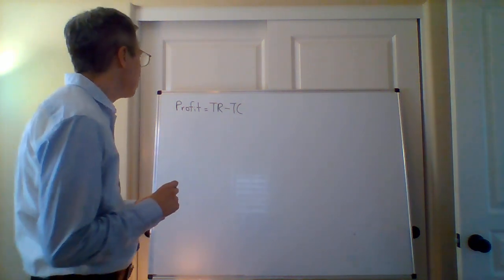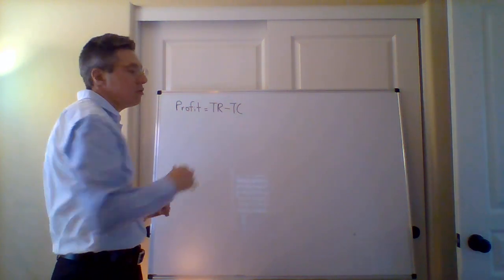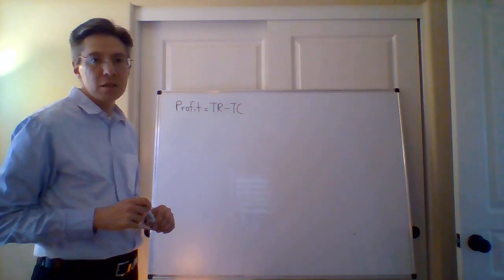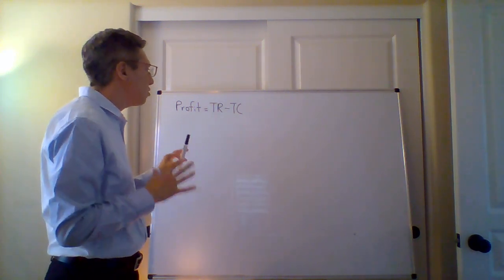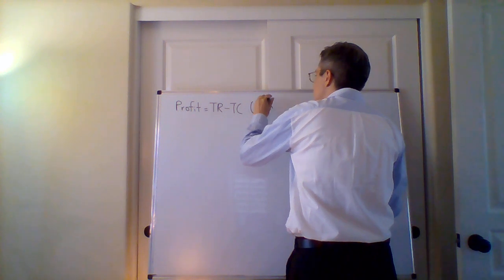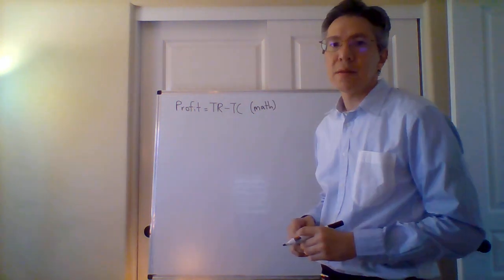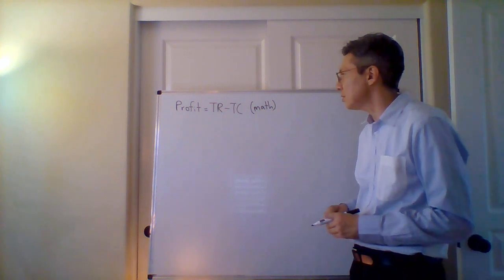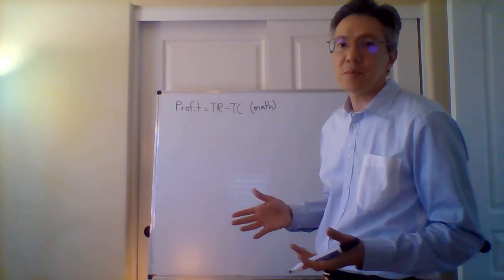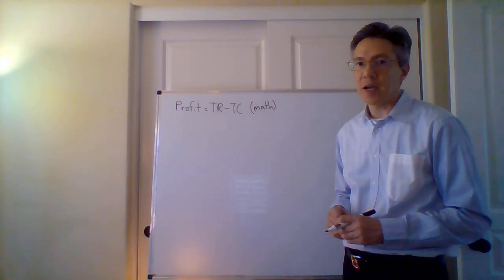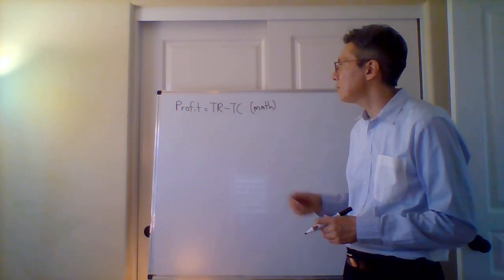So as we see here, we can start with the profit function that you're used to seeing, the formula, total revenue minus total cost. Now, this particular formula is useful, but it's useful more in terms of doing math, in terms of math problems or some type of calculation. But we want a different expression that we can use in terms of being able to find profit on a graph. And so how do we find this other formula?